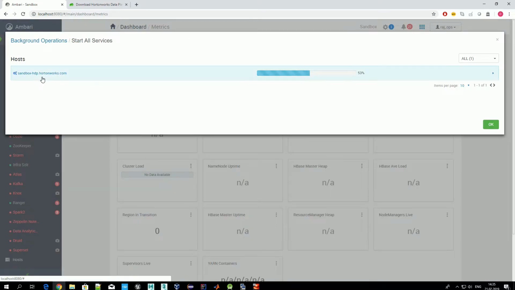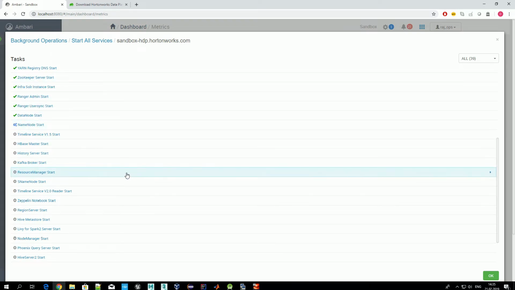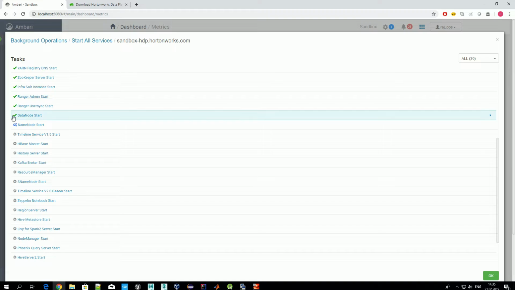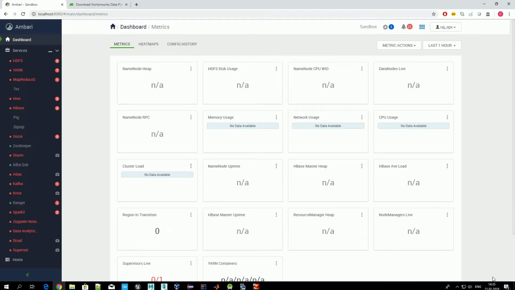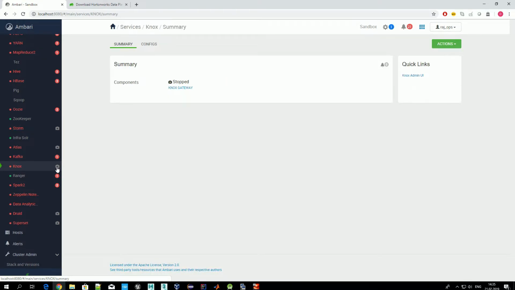Okay, let's track what we have here. Start. Okay, so DataNode, HBase, Kafka, and so on. That's fine. And also you can see somewhere this health package. That means that this particular service is in maintenance mode.